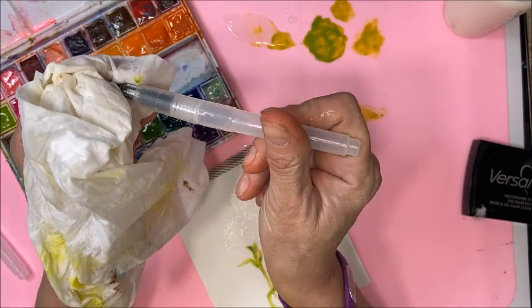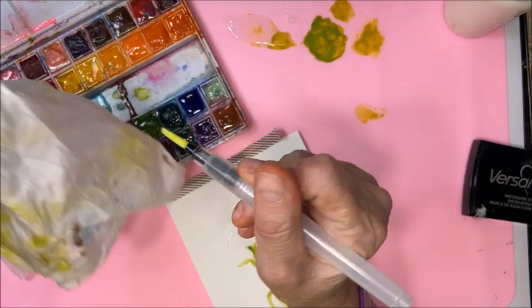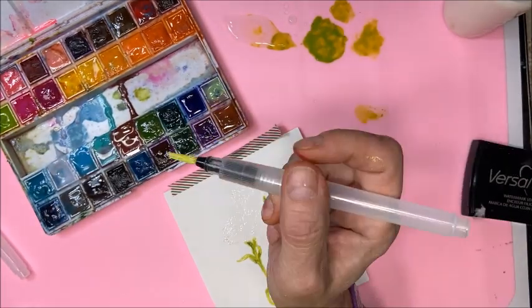Water brushes are not expensive. You can use your coupon and buy them at your big box store like Hobby Lobby, Michael's, or Joann's, those type of places.